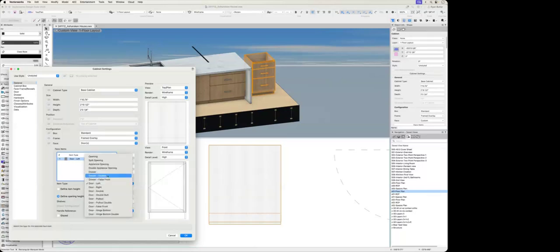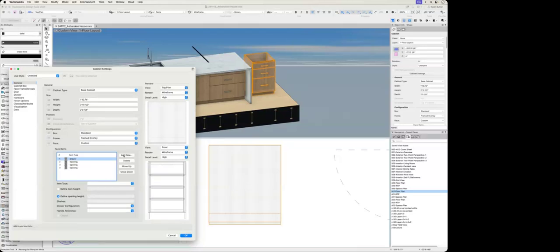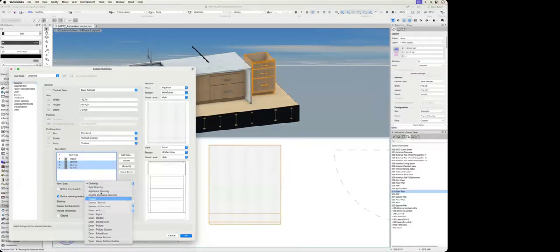But if I wanted to do drawers, it'll be a single drawer. And let's say I want to add 6 drawers or 3 drawers or 4 drawers, it doesn't matter. I can add more levels to this cabinet, and you can see that they're adding right here. And let's do a hidden line so we can see that better. So the drawer here is right there. Let's say I want to make these openings drawers instead. I could do that.